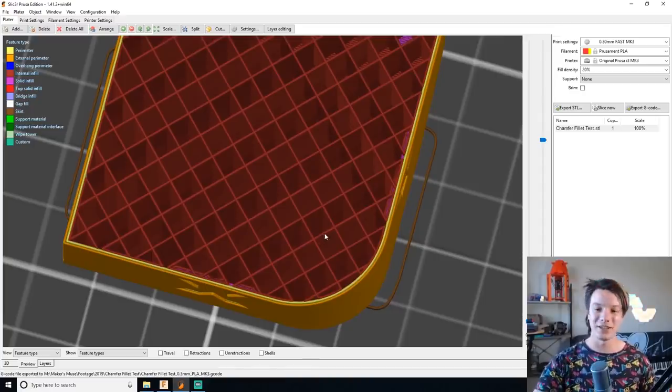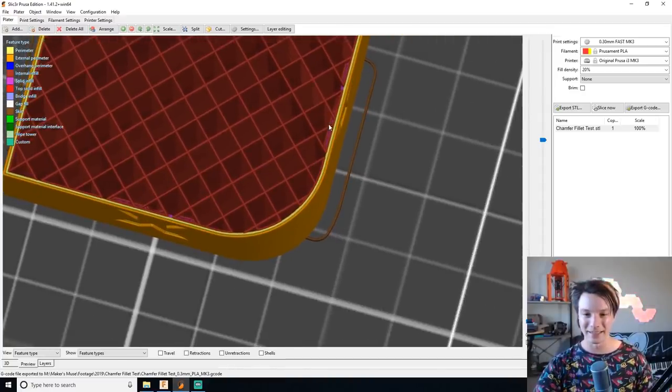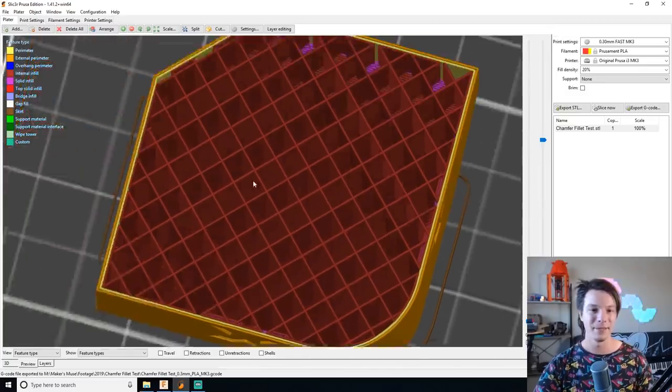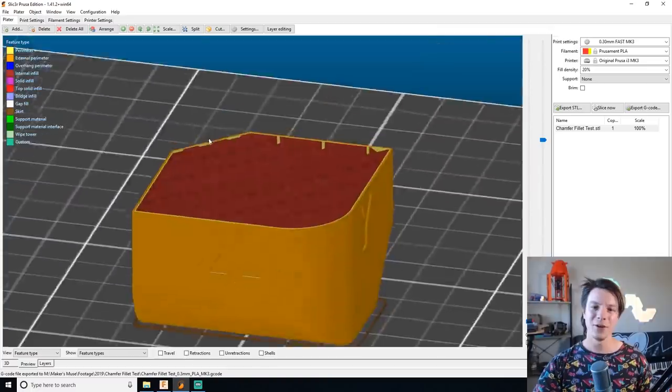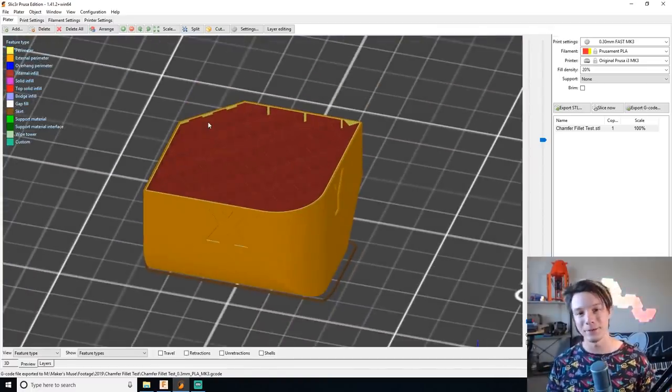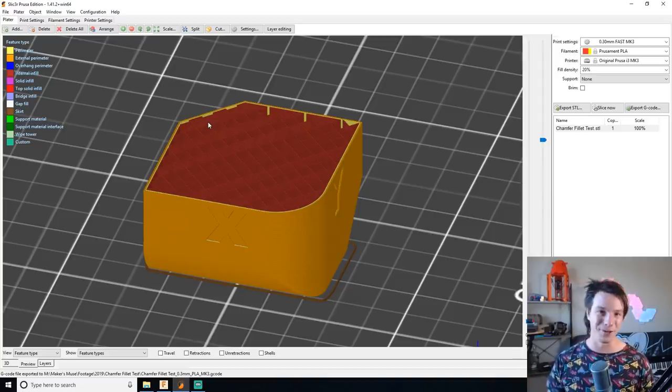You can see that in the G-code, guys. So like the fillet here is really clean. It's just gonna do a single line of plastic around there, but so is the chamfer. It's also gonna look clean there. So in terms of using chamfers or fillets for your 3D prints, really you want to use chamfers for top or bottom surfaces and fillets, if you really wanna use them, for the sides of the model and not the top and bottom if you wanna get a clean result.